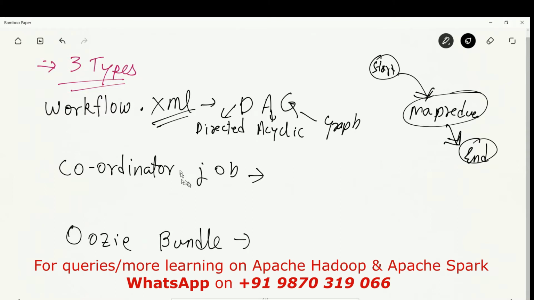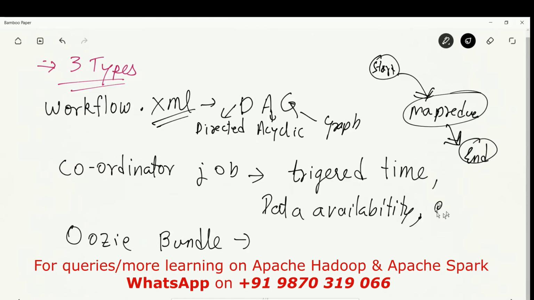Second thing is coordinator jobs. If you want things to be triggered by time, that is, a job should start in the morning at 5 a.m. and run every 1 hour, or a job should run every day at 10 a.m., or maybe the job should run whenever a particular file is available, like data availability, or event based, some event happens and so on.